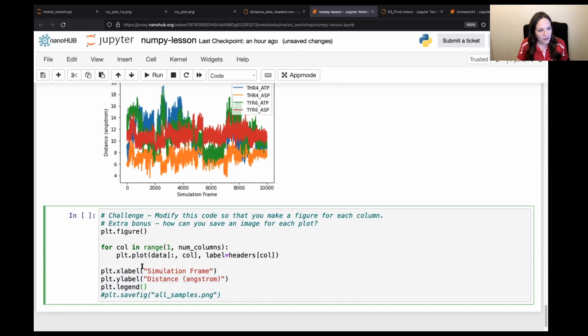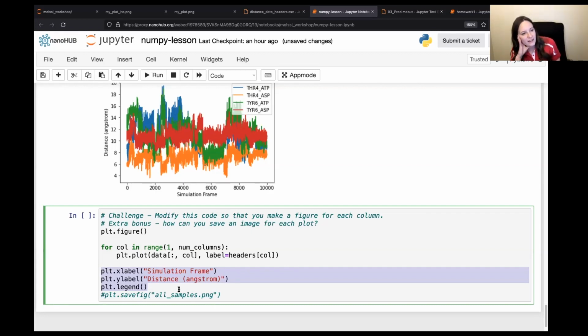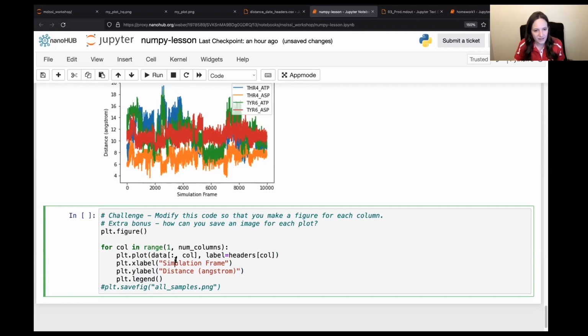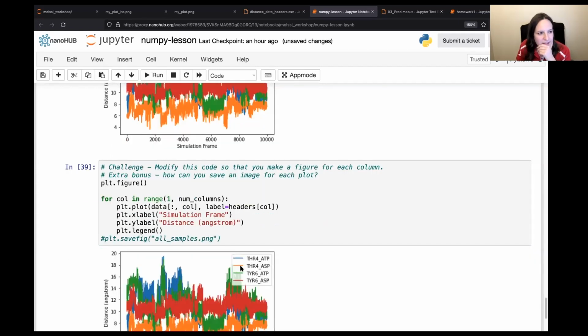So if I want it to happen every time in the for loop, I have to have it indented inside of the for loop. So I can just take these things and highlight them. And the way that I can put them all inside of the for loop is I can highlight it and press tab. And if I do that, it's going to tab everything over to be inside of the for loop. So I could try executing this and seeing, how does this work? I'm like, that doesn't work. Well, you would think it would work.